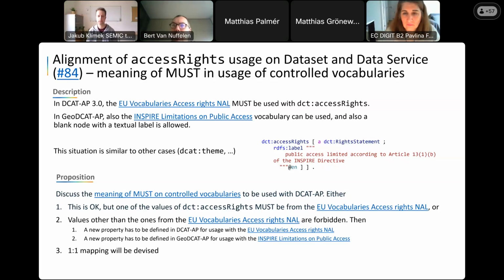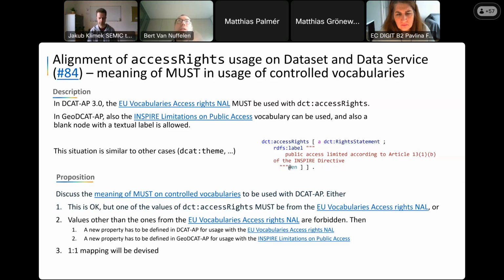I see Mantas is providing. Is it possible to validate such cases as being part of a scheme? For example, the requirement could be that the access rights must provide at least one URI from the controlled vocabulary scheme. That is one of the options of the interpretations of the must, but we have to ensure that this is applicable to all meanings of the must in case of controlled vocabulary.